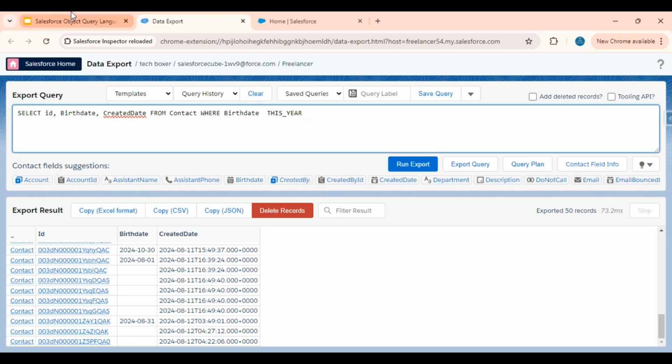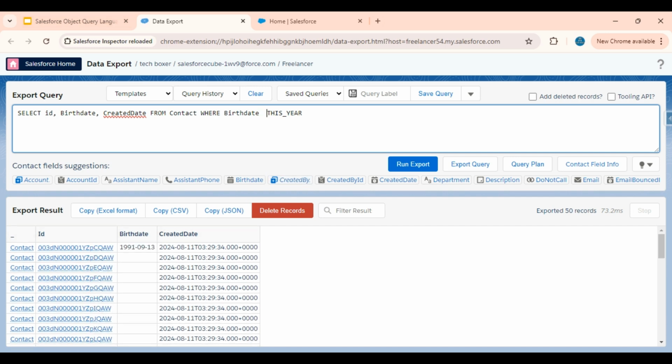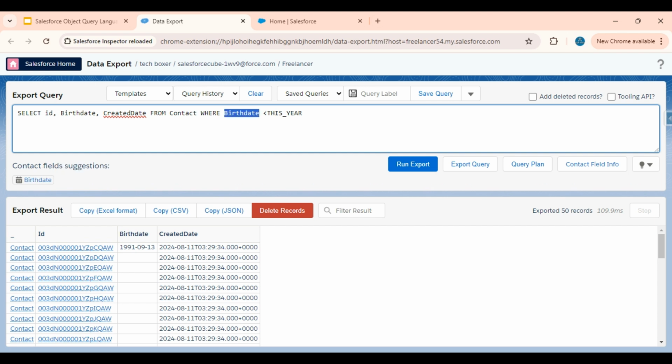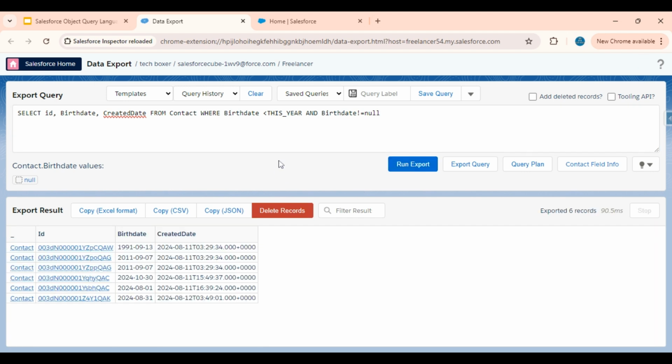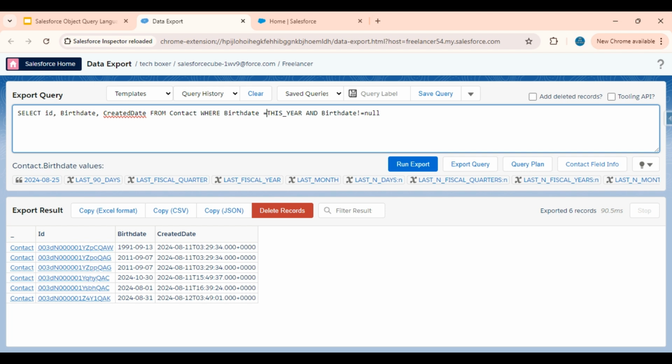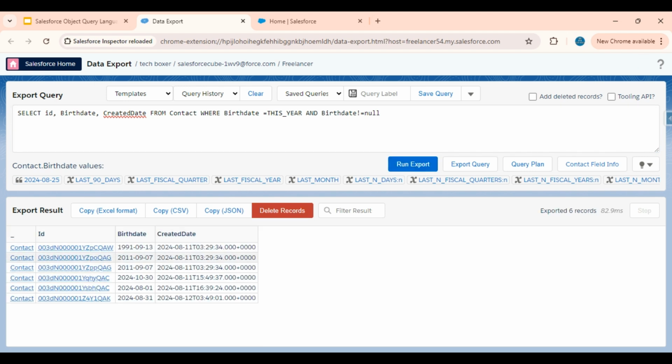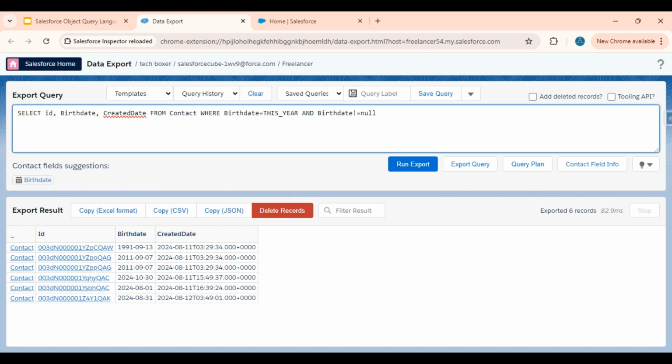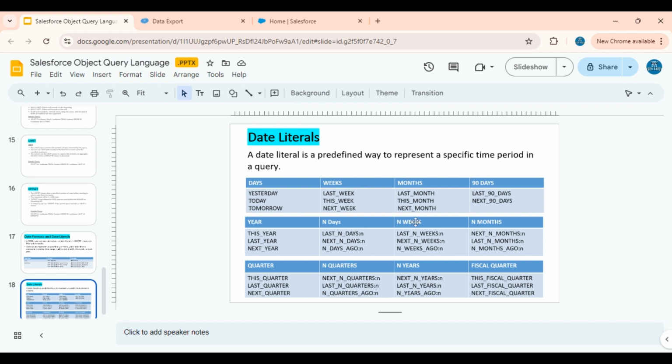Not sure why we got the data like this. I will check this one. Okay. I think birth date. Yeah, we are getting the wrong data, right? Yeah. I will check this one.